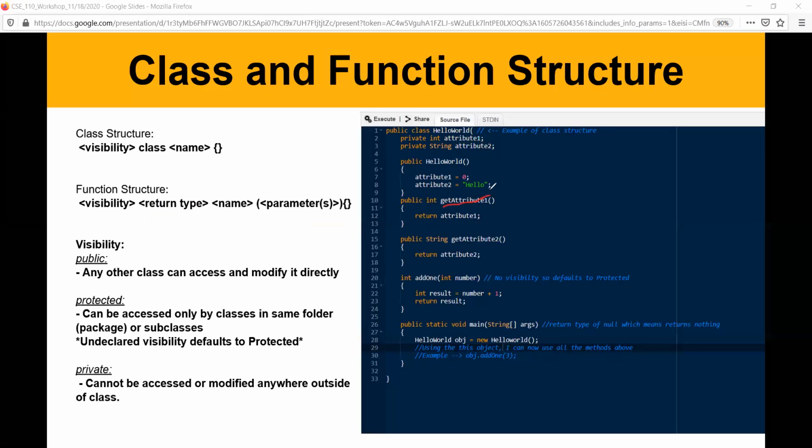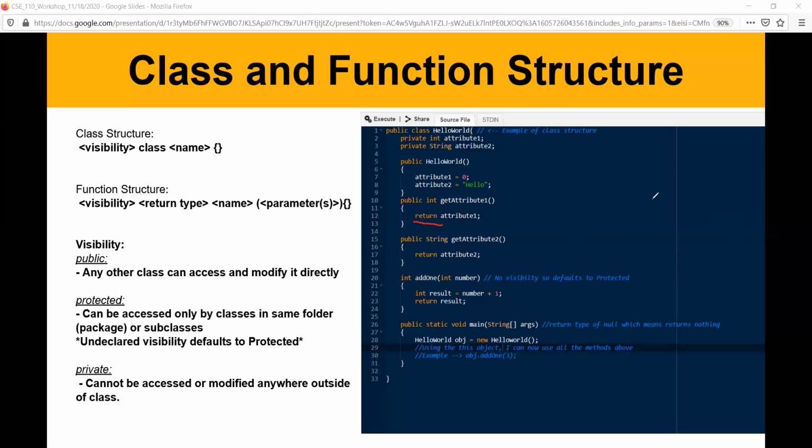And then the name. The names don't really matter in the case of functions. It matters for the constructor, but here it doesn't. But it's really nice to name them based on what they do, because if I just name this function X and call it, then coming back to this code three weeks later, I might forget what it does. But if I named it getAttribute1, I know that it will just return me attribute 1.